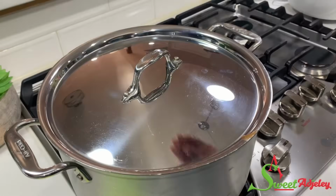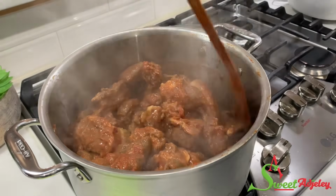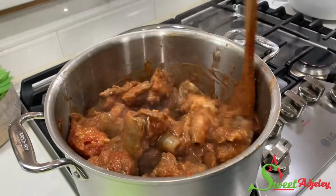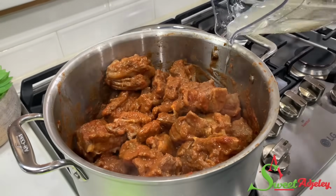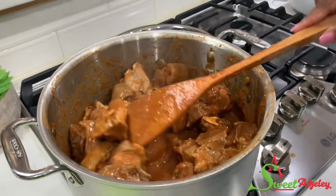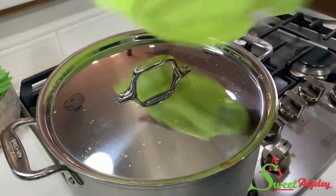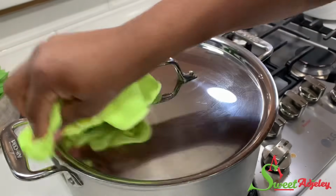Here we are back to check on our meat, and as you can see, whatever juices that it released have been reabsorbed. But because this is goat meat and it's a bit tough, I'm going to go ahead and add in some water, just a little water that I rinsed out the blender with, and I'll give it a nice stir, cover it up, and allow it to continue steaming while I prep my peanut butter.